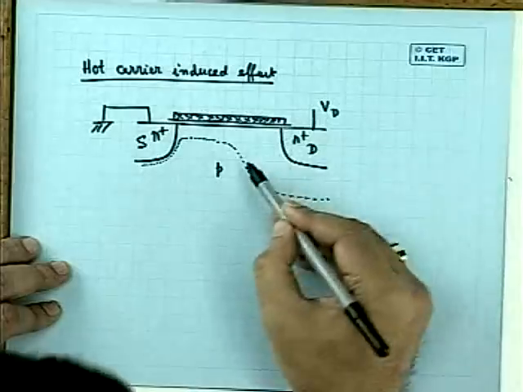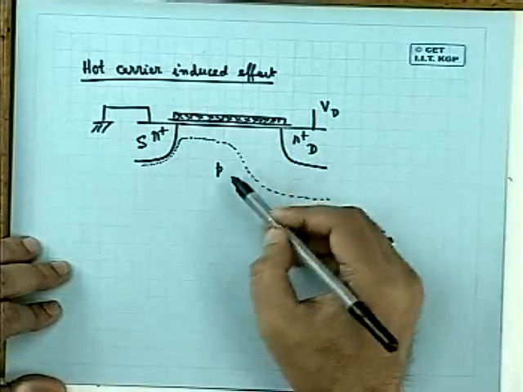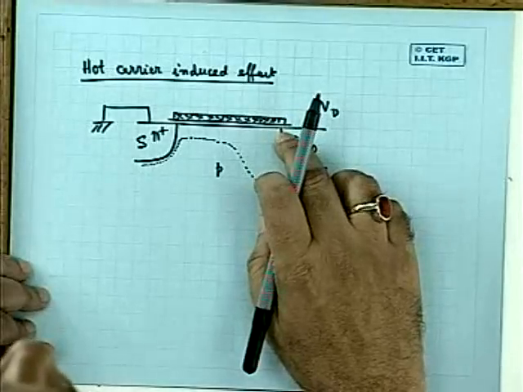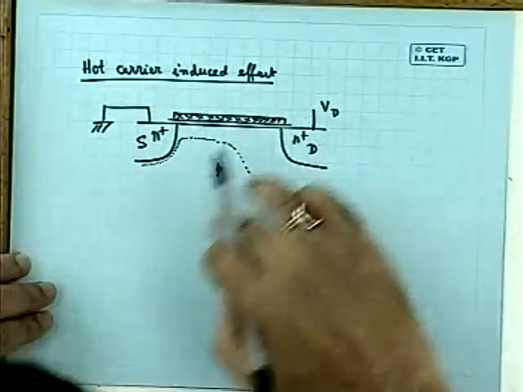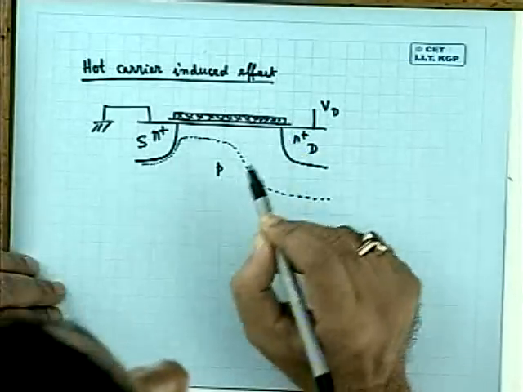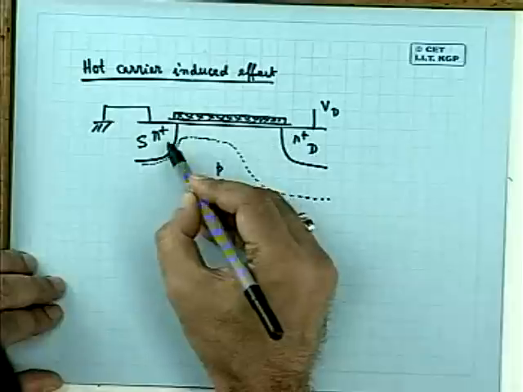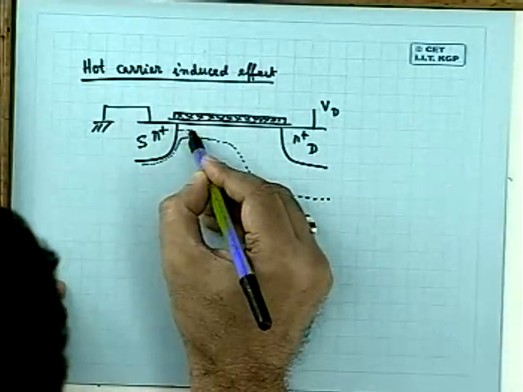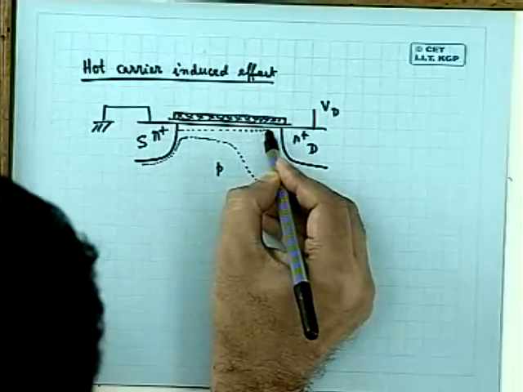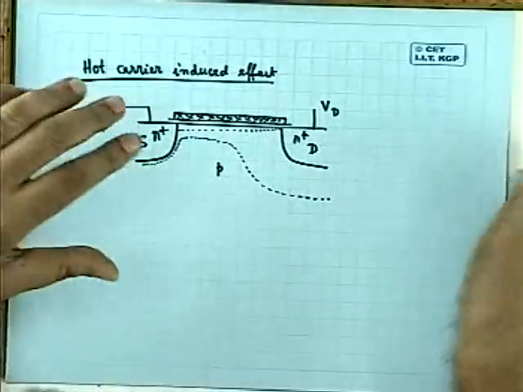What will be the nature of the electric field distribution from here to here? If it is uniformly doped, it is a straight linear distribution with a peak at the interface, at the junction. However, if it is graded, there will be a different nature. But always the peak of the electric field will be here. So what will be the direction of the carrier flow? The inversion electrons are here, but as they go, they will locally go along the direction of the electric field. Charge carriers always flow along the direction of the electric field.